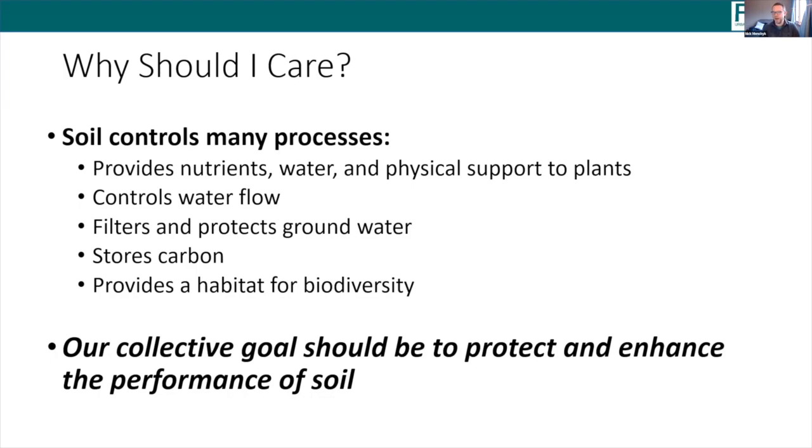So why should you care about the soil? I think when I'm talking to a group like this, it's kind of a silly question. Most of you, if not all of you, know that the soil is our ally, and we need to treat it with respect and with care. The soil provides a lot of benefits, many of them that we don't think about when you're taking a walk through the woods, or gardening in your own backyard, or in your vegetable garden. It provides a lot of benefit to us, and if we don't have soil, we really don't have life on Earth like we know it.